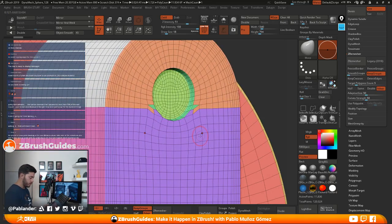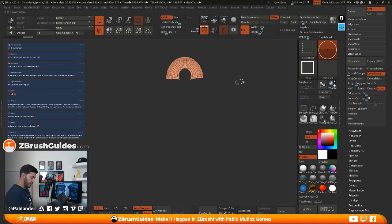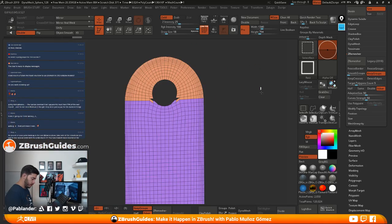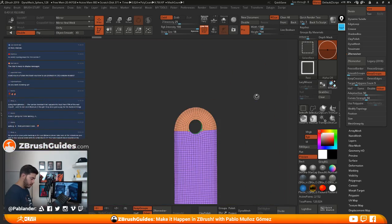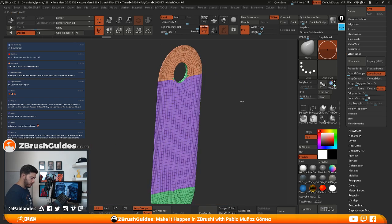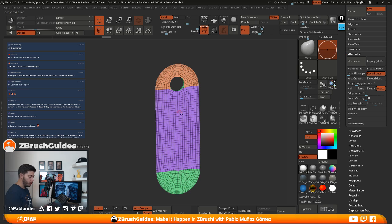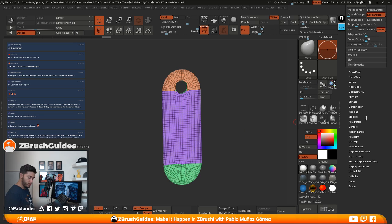Something that we can do is hold Control and Shift to select this, invert, and select this. And these weird polygons that we have here, we can just invert. Hang on. Select that polygroup. At this point we can use Group by Normals, and all I want to do is create two different groups: the little border that we have here, and this entire thing will have its own polygroup. Let me just do that so I can show you what I'm trying to do.